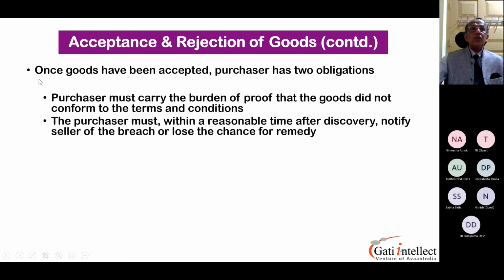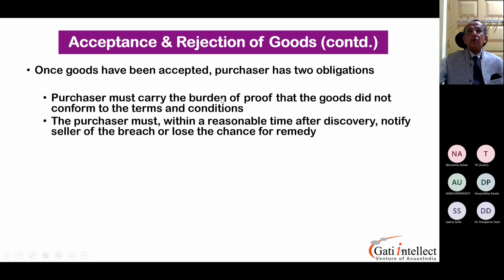See, once goods have been accepted, the purchaser has 2 obligations. Purchaser must carry the burden of proof that the goods did not conform to the terms and conditions. The purchaser must, within reasonable time after discovery, notify the seller of the breach or lose the chance of remedy. Okay, so these are all things you have to be careful about.